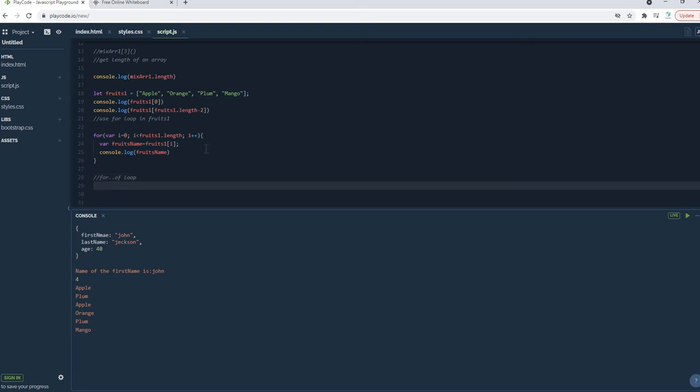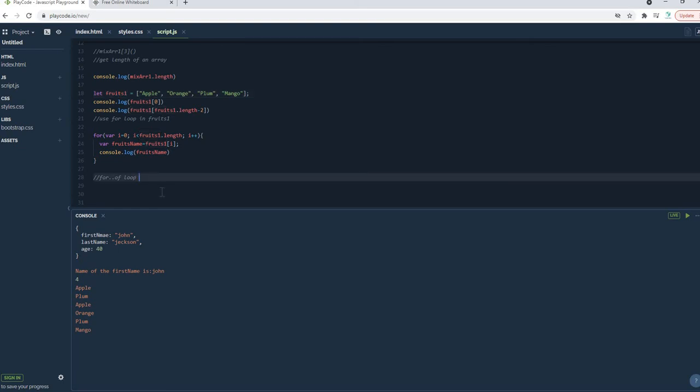In our previous lecture about loops, we explained each of the different types of loops available in JavaScript with examples. If you don't know what the for of loop is, please go through that lecture, and in the description below I can give you the link once again. Anyway, the for of loop is very easy, even easier than the for loop. You don't have to think about the initialization or the condition. It automatically finds out the condition, and the loop will continue as long as you have elements in your array.